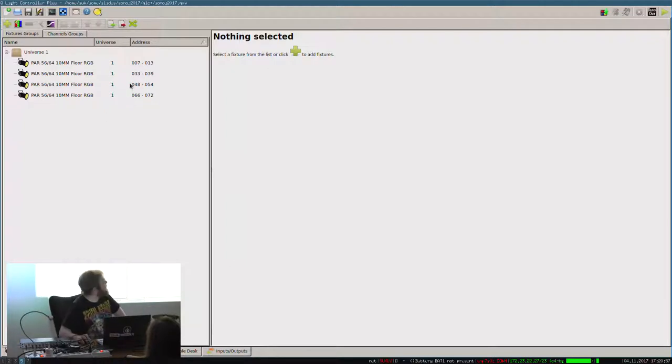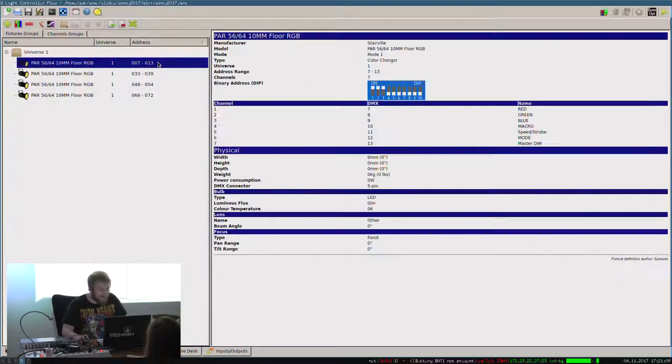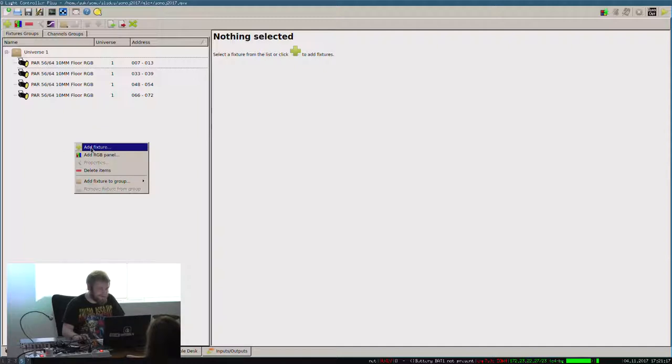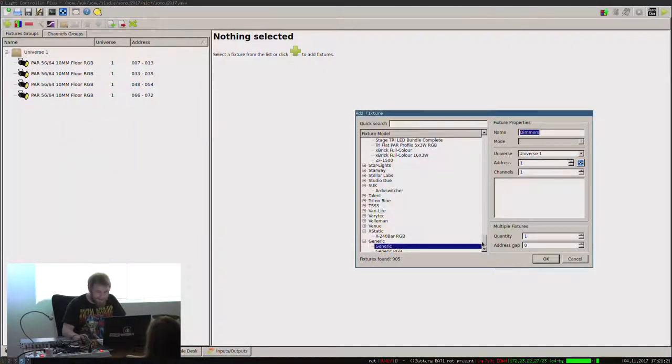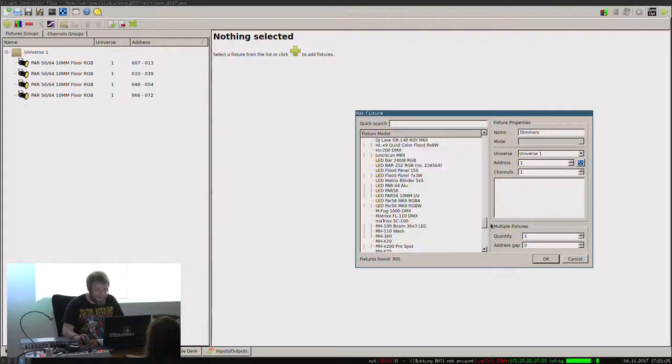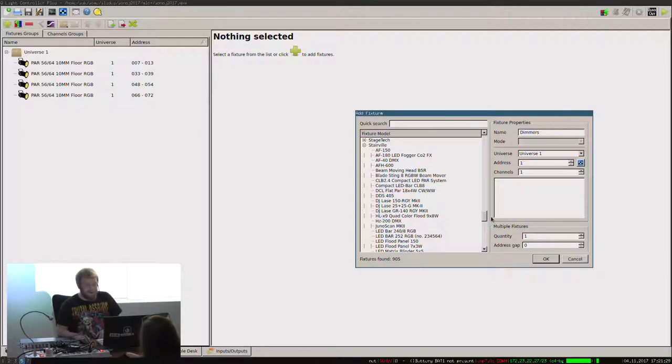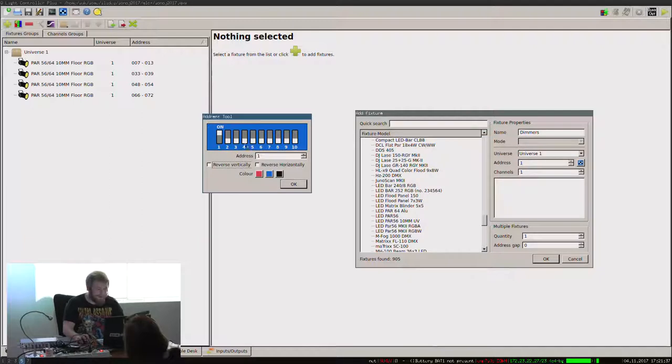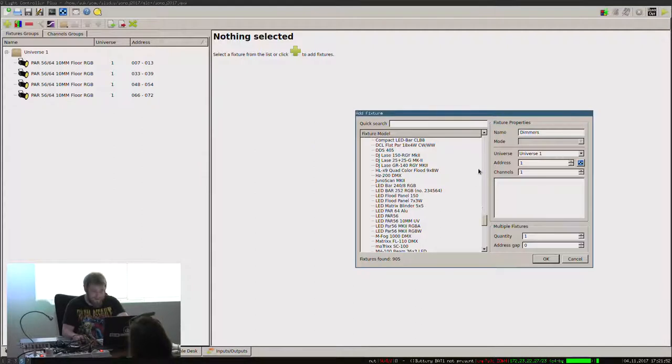So this is the Q-Light Controller Plus. I have prepared these four fixtures I have here because I cannot remember the addresses. It's pretty easy to insert one there. You just click right here, add a fixture. You need to find the right profile for your light because everything has different channels and things like that. So it's pretty easy. In the back of your light, there are typically DIP switches, which set the address. You can even display this switch setting in the software. So really no problem with configuring this.